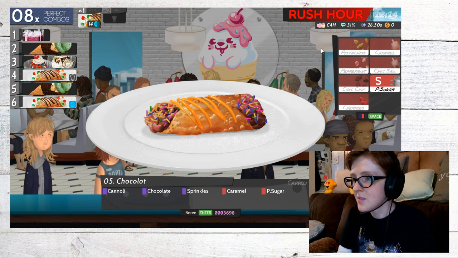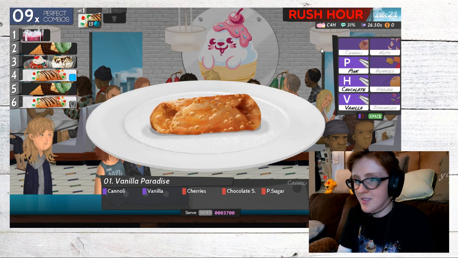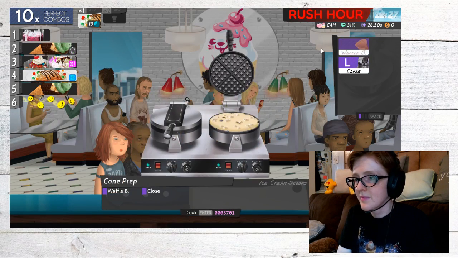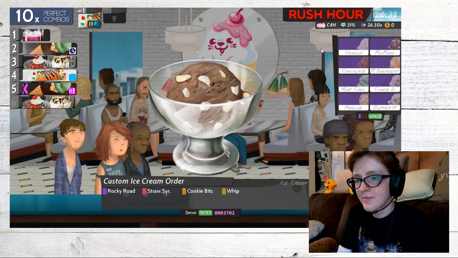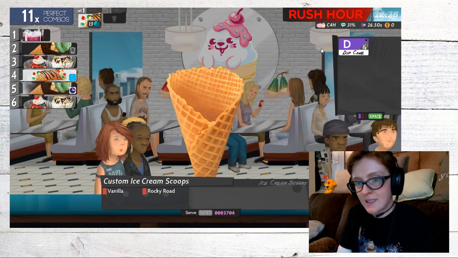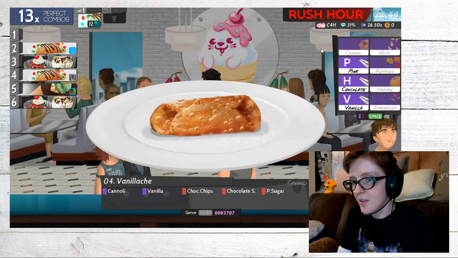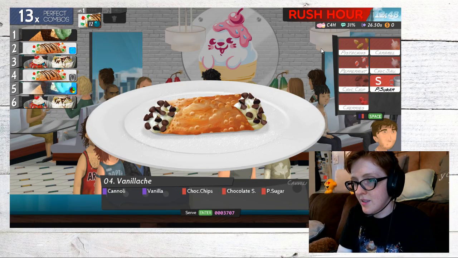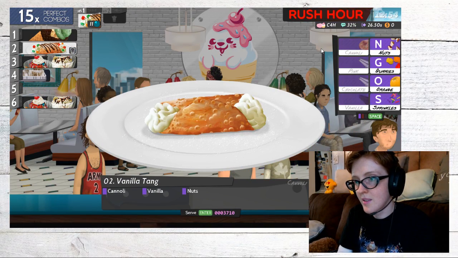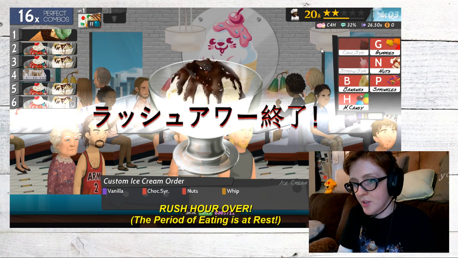Another thing that really throws me off is that sometimes the numbers for things, the letters for things are different. So complicated. Cannoli, vanilla, chocolate chips, chocolate, sugar. Okay. Okay. Think we might survive this rush hour. Oh my gosh, we did it. Okay.